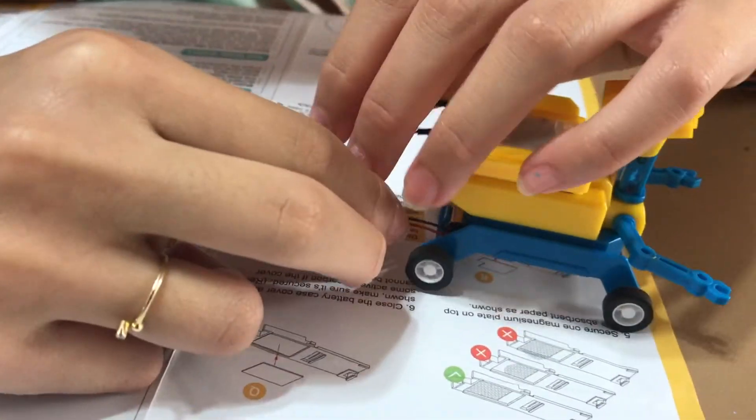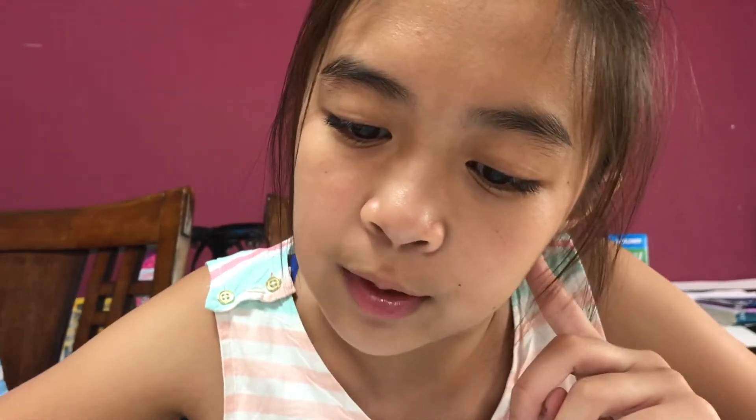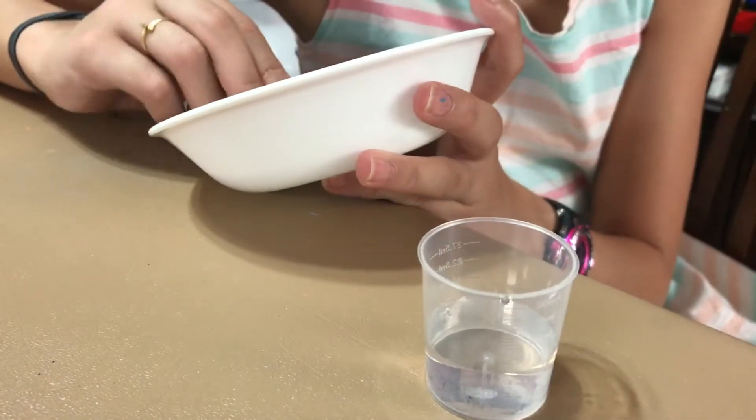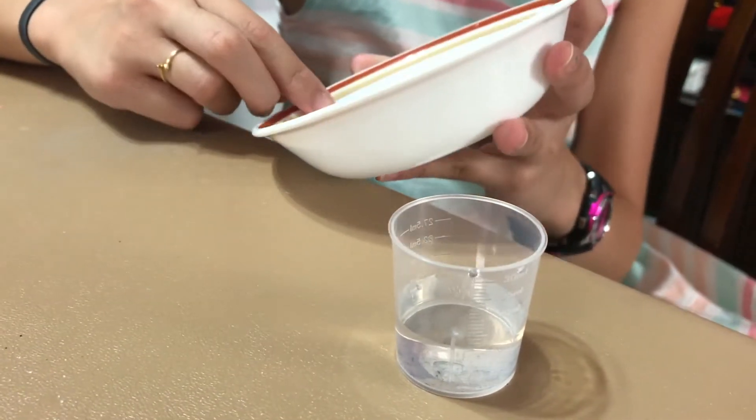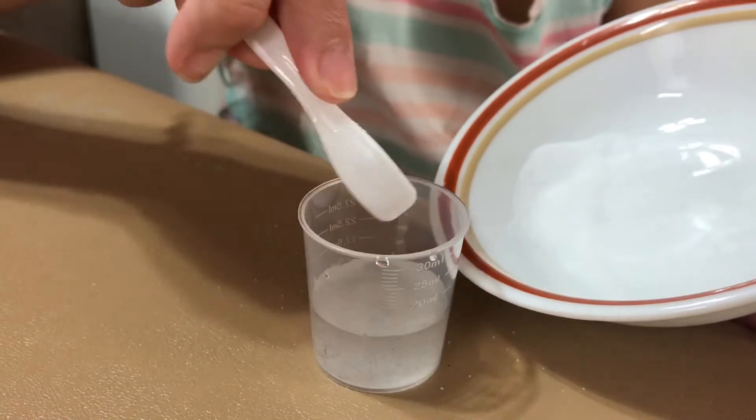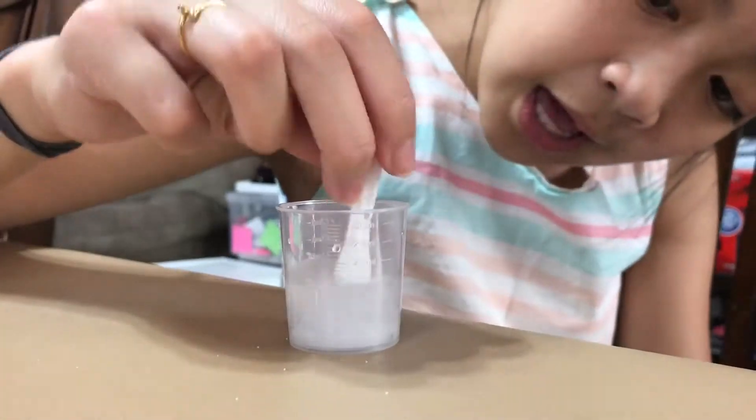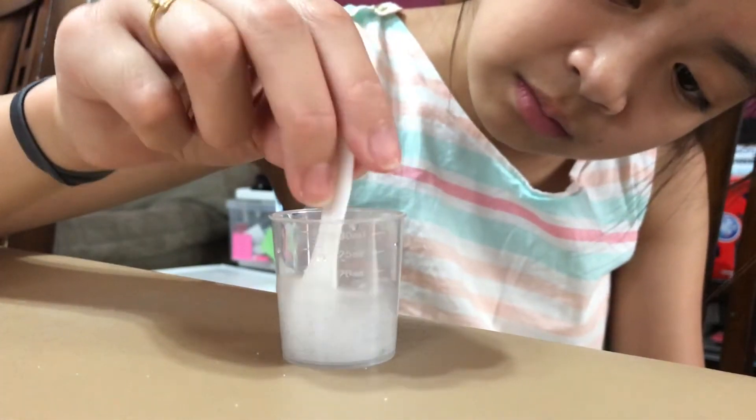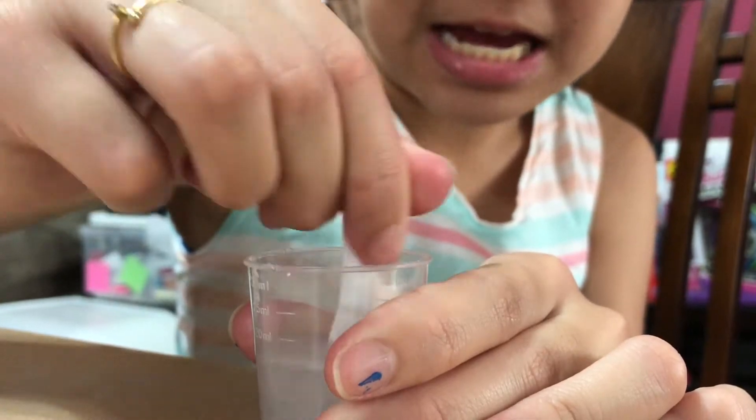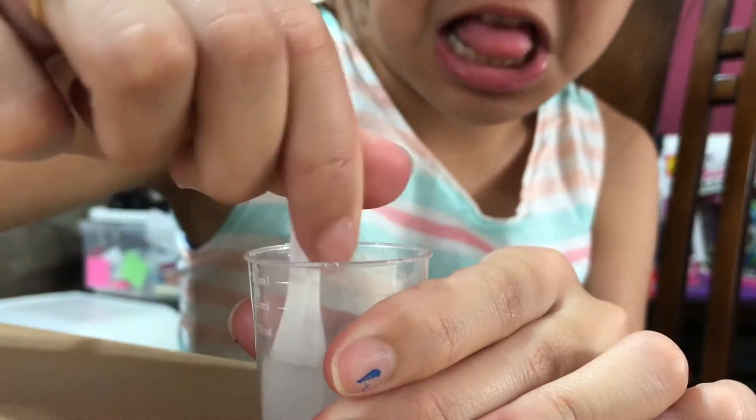And now we're going to connect the wires. Keep stirring the water until the salt is completely dissolved. Saturated. The salt, okay. Let's put as much salt as we can. Can I put all of it? Okay. Maybe seven. Yeah. Now we're just stirring, dissolving to the right. Circle to the left.